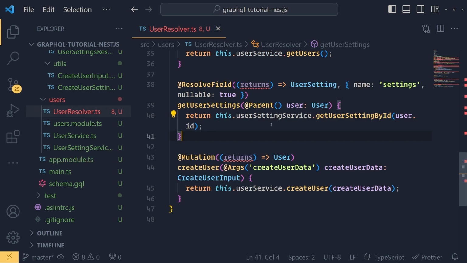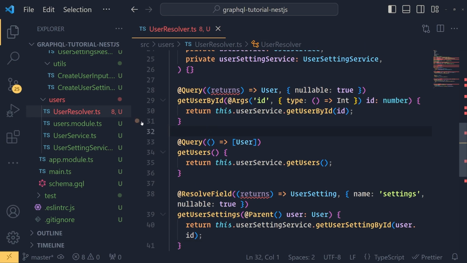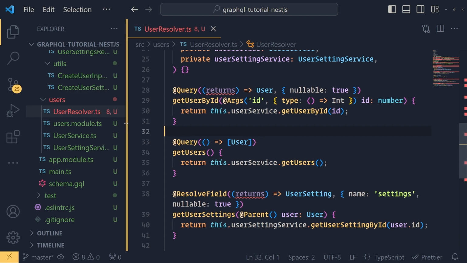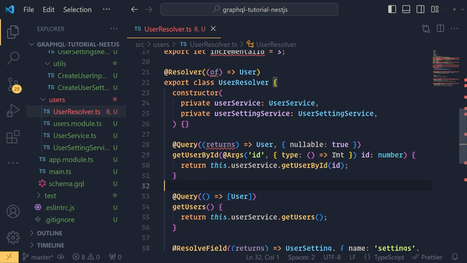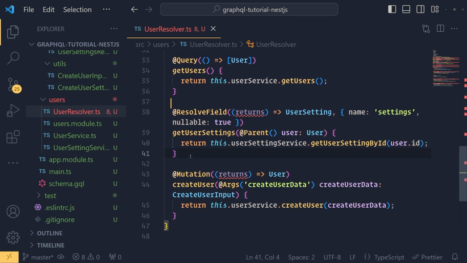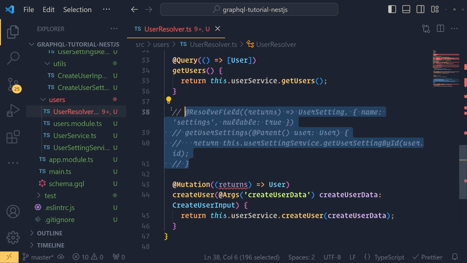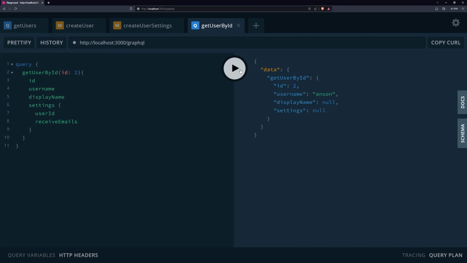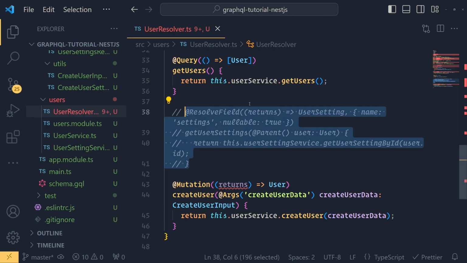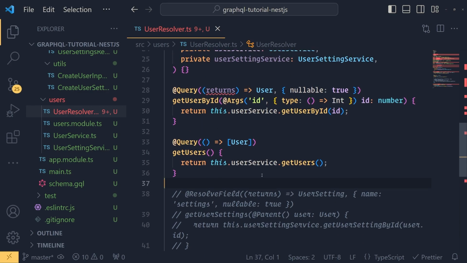Now let me show you real quick what happens instead of having two queries occurring. Let's say we want to get the user and all of its relations at the same time. So first, you know what, let me actually comment out this resolve field query. Okay, our stuff will still work fine, so don't worry about that. There's no error right over here.